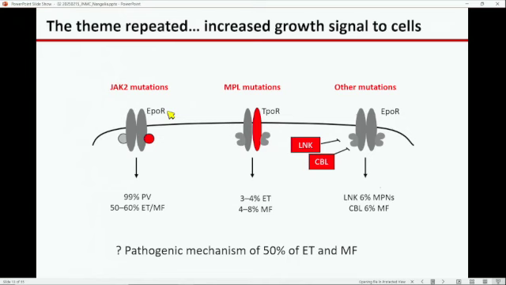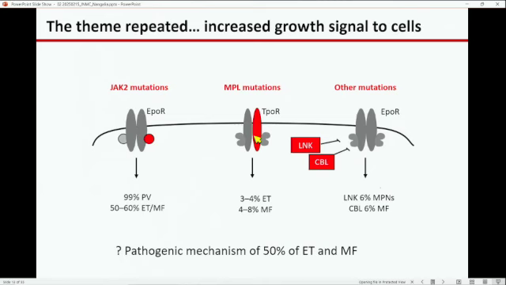But what happened was we realized that whilst JAK2 was present in 99% of patients who had PV, really quite common, it was only present in half of ET-MF. Only 50% of ET and MF had a JAK2 mutation. We discovered, not us, but in general, the sort of royal we, discovered that there were some MPL mutations.